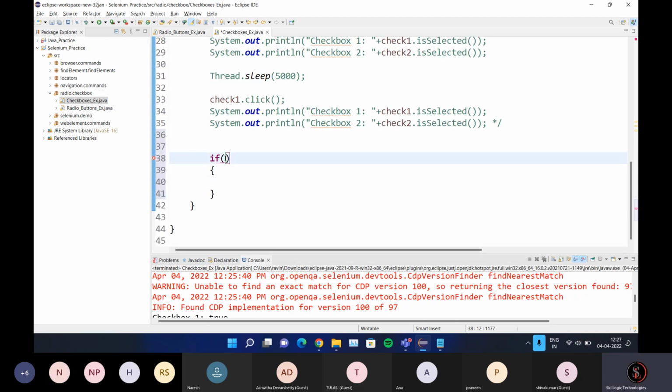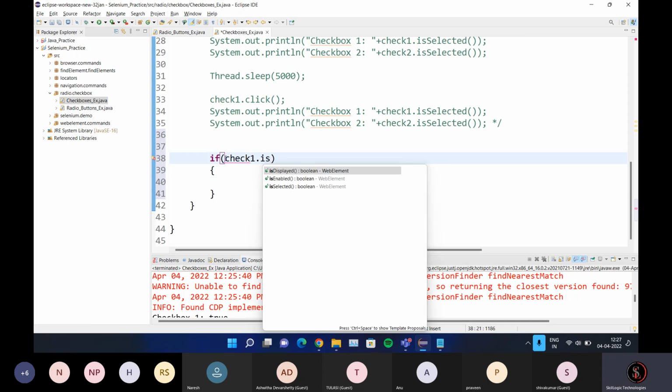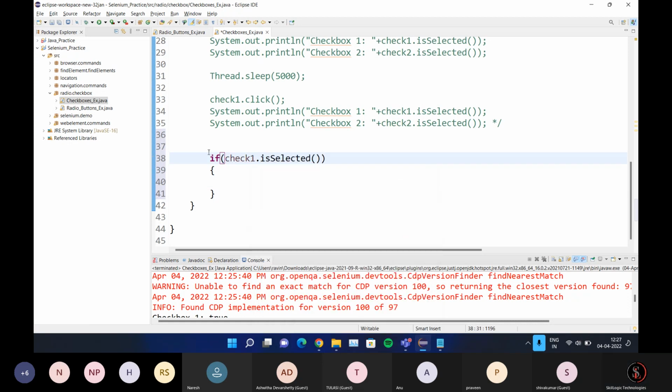If checkbox 1 is not selected, then click on checkbox 1. First check whether it is selected or not. Otherwise, if you directly blindly click on it, if it is already selected, then you will deselect it. That is the risk that we have. So check whether that is not selected or not, then click on it.